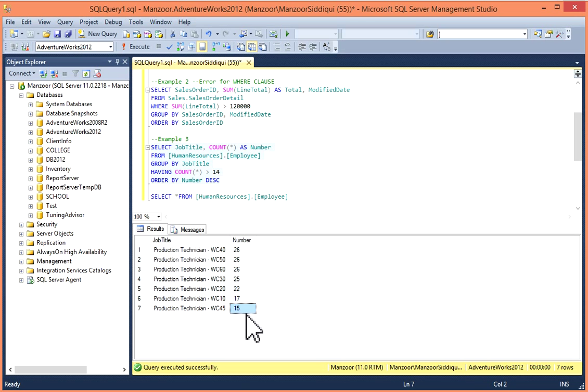Now we have 7 records with count greater than 14. We have this output. So in that manner you can use the HAVING clause in SQL Server.